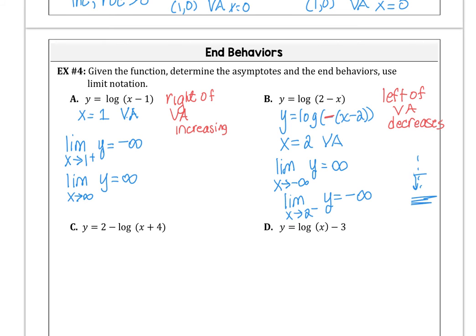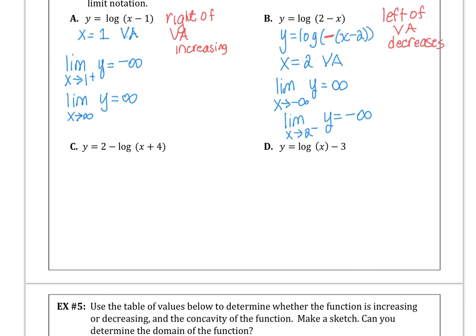Moving on to C, we've got two things going on. We've got a negative here in the front. This -1 is going to make our graph be a decreasing graph, but we're translated 4 units left and 2 units up for that x-intercept value. So we got a graph that is on the right side of the vertical asymptote, but it's a decreasing graph. Can you get that in your head with the way the graph looks?